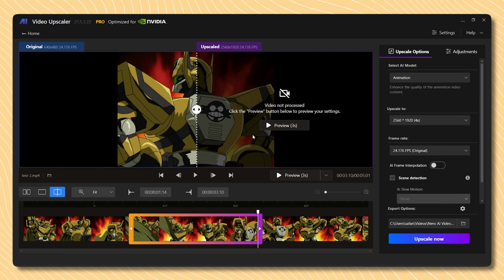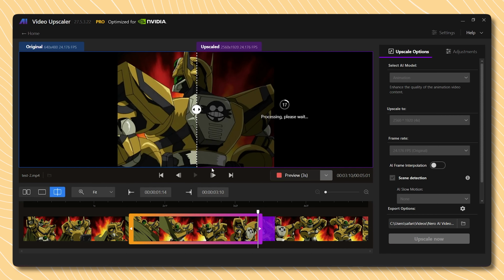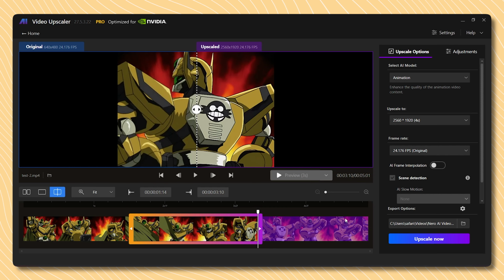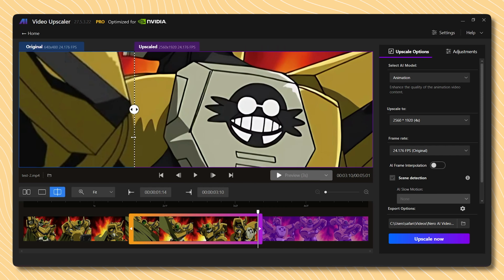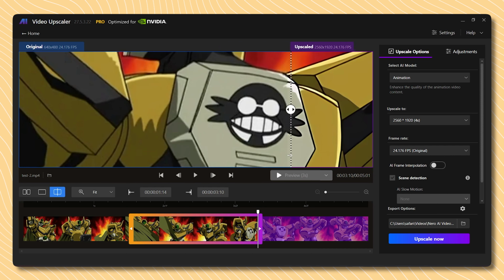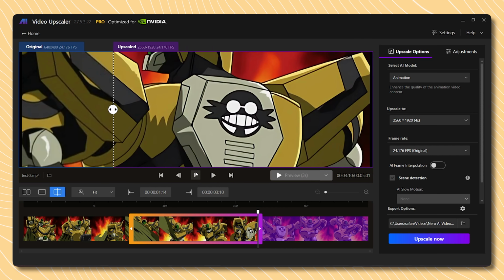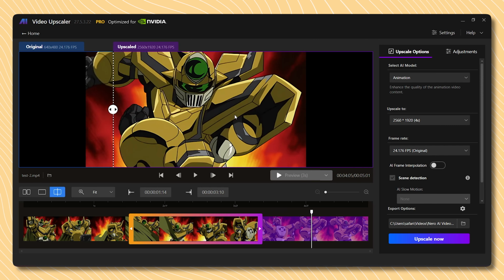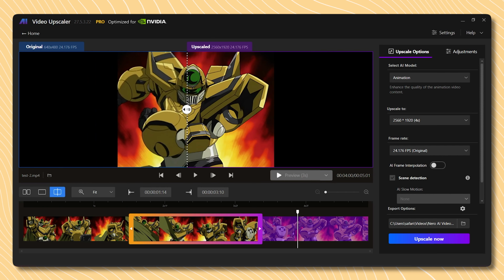So now let's get into the upscaling part itself. We have the preview option here, which you can press and it will preview 3 seconds of this clip. For example, you can see it do the preview right down here. The purple parts are all previewed. And if I zoom in here, you can see the difference right from here. It's a pretty clear difference, day and night. Everything just looks much nicer, much cleaner. And of course, as I said, we did a 3-second preview. You can see that 3-second preview right here. And did you see how fast that was? It looks great.